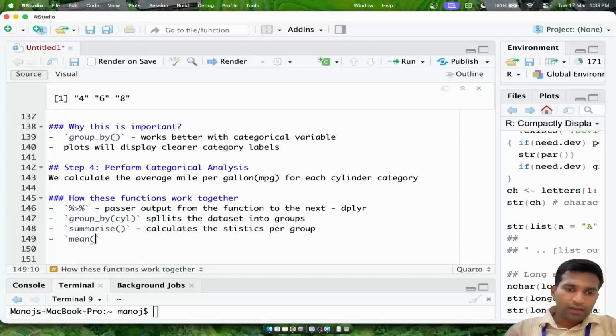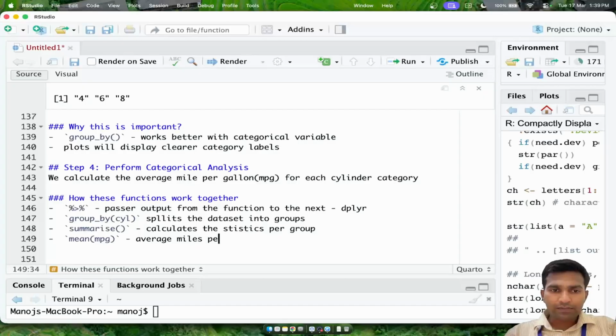The statistic we will be calculating is the mean of the MPG column. This is the average miles per gallon for each category of CYL.